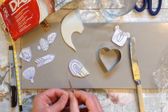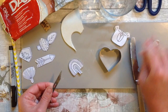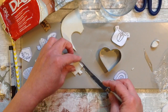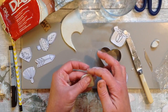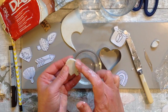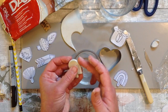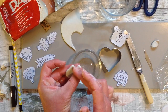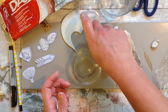Cut away the excess with a nice sharp knife to get a clean edge, but do be careful. Then we can smooth off the edges — get a little dab of water on your finger, not too much, just slightly wet, and smooth out all of the edges. You don't need to worry about getting it completely smooth because we can take some fine sandpaper to it once they're fully dry.